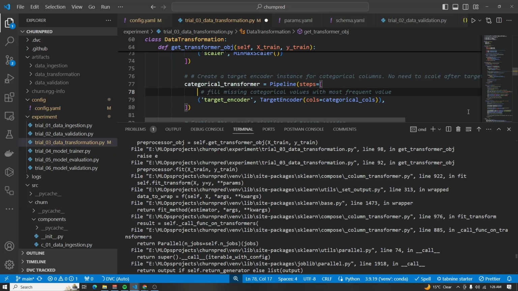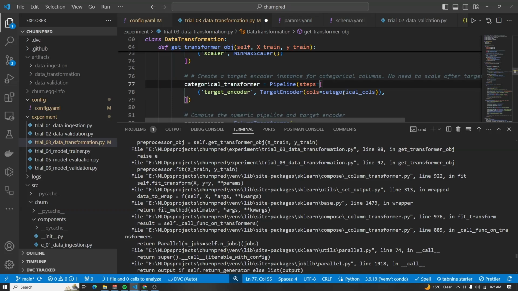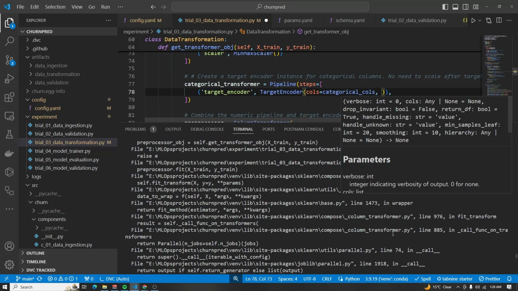So I'm just going to remove that and just remain with the target encoder. I don't know if it will allow us to add other things. Int 0 columns, boolean, true, 100 missing values, unknown. So let's just work with the way it is.